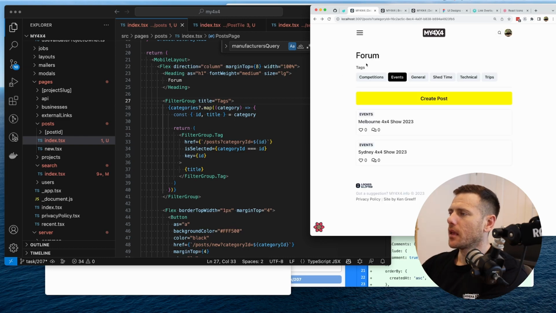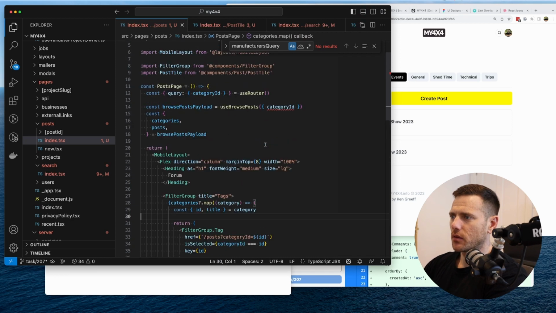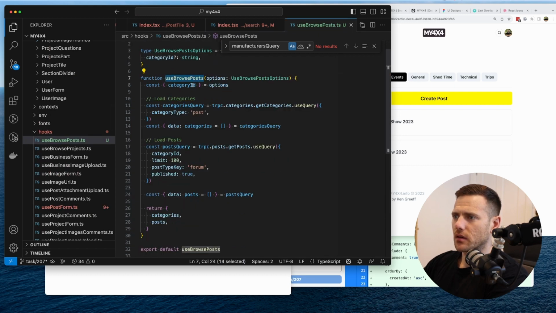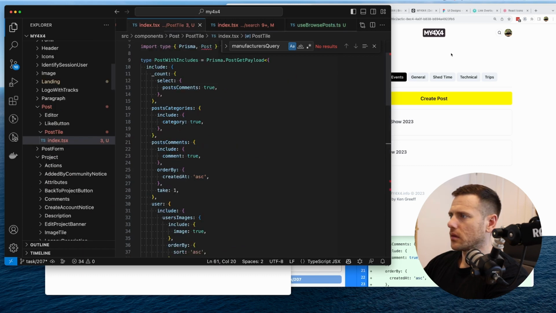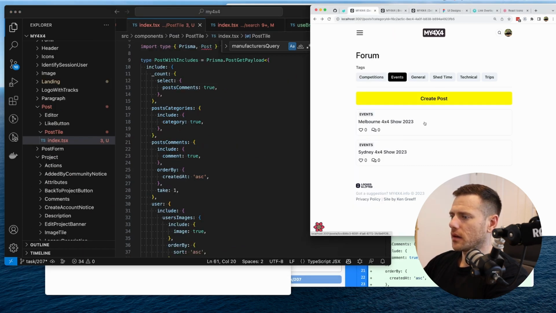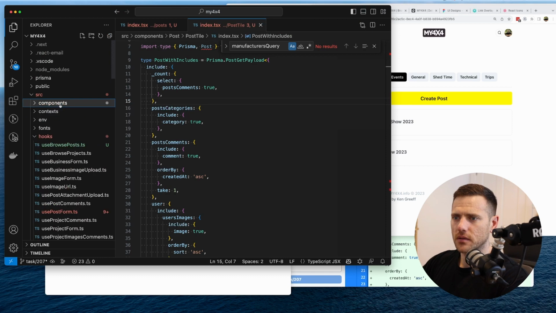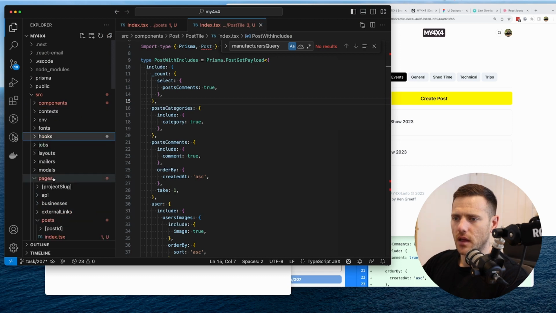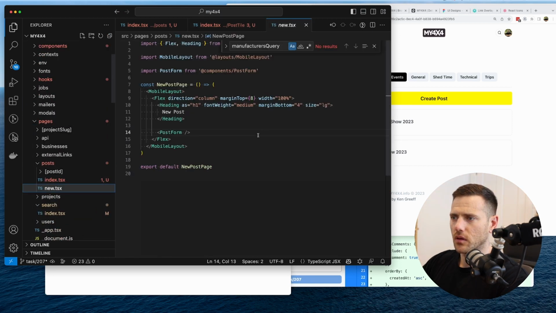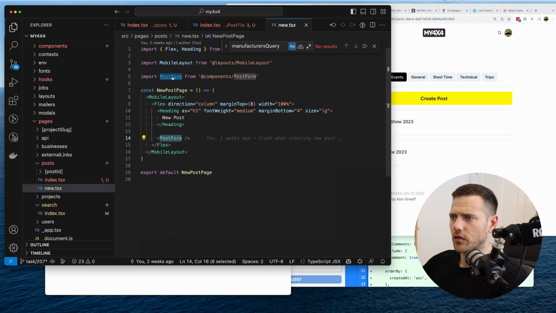Okay. All right, so that's clicked on events. Now we need to pass that through when we hit create. So let me just fix this up. Use browse post, category ID is string. Okay, that's all good. Sweet. All right, let's go into the next piece. So I just want to fix this create up quickly. So that is on pages, post new, post form.